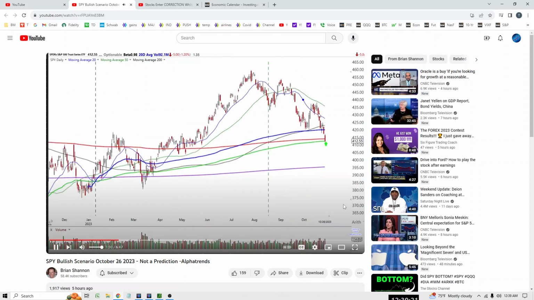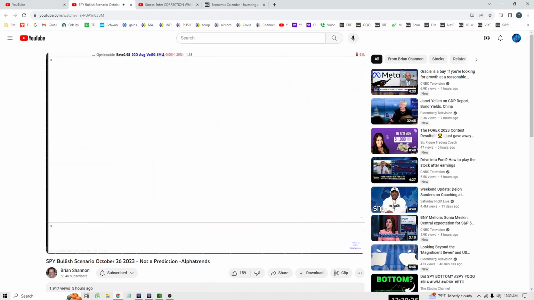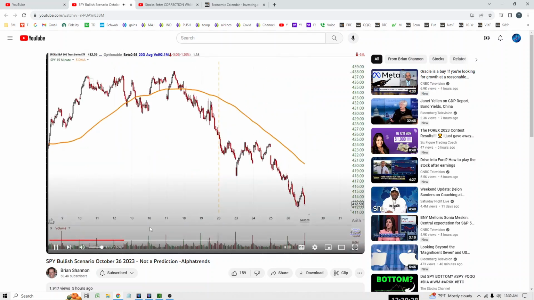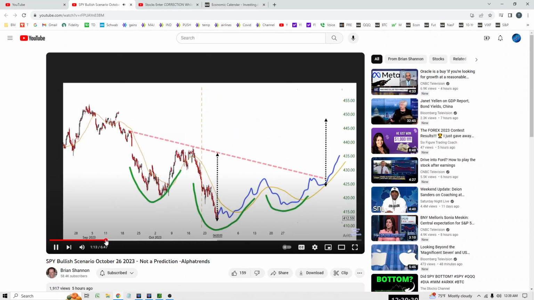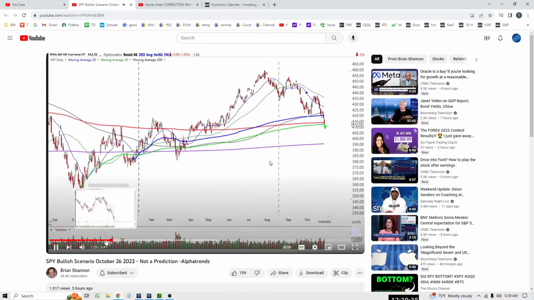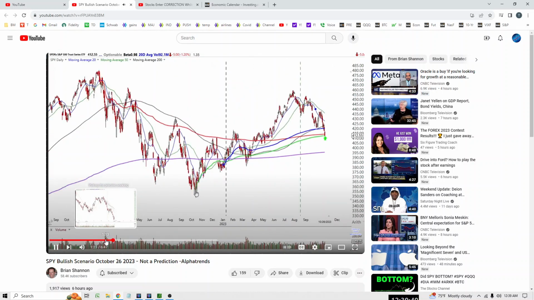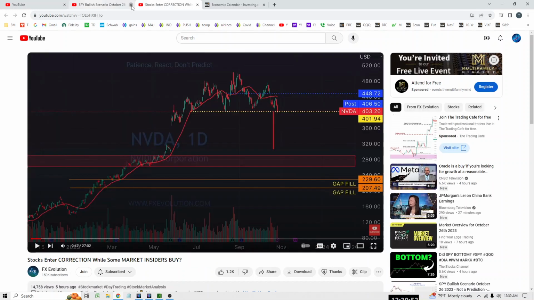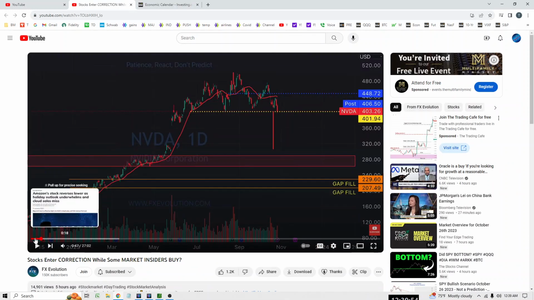We still have a declining 20 and 50-day moving average. We've just dropped a significant amount here, and that occurred after this failed breakout. As I say, we came down and we came right into that 411 area. Now that 411 area is important on the daily time frame because it's the anchored volume weighted average price from the 2022 low. So it's the anchored VWAP. Okay, it's a technical line. Means absolutely nothing. Let's take a look at this guy.